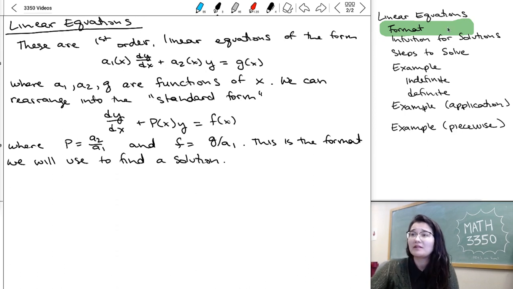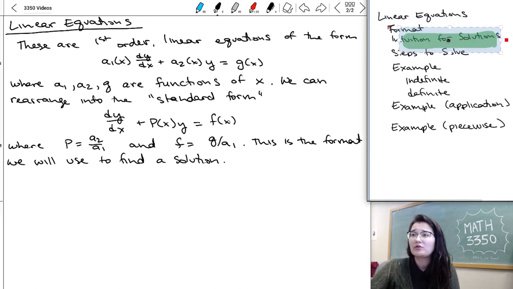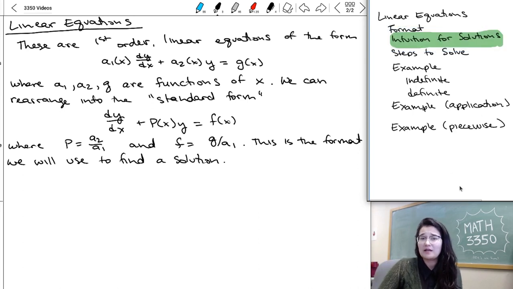And the next thing I wanted to do is try to build intuition for the solutions, or at least show you all how we're going to be getting the solution. If you're taking skeleton notes, it's not a lot to fill in, so go ahead. But if you're taking notes on your own, there's going to be a lot of lines of derivation, and it might be more meaningful for you to just watch and take it in.